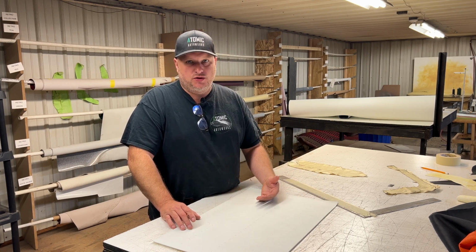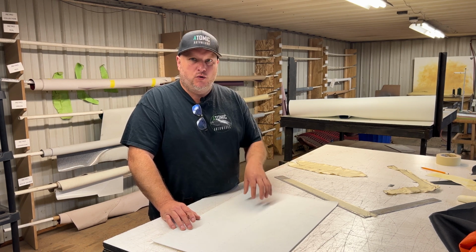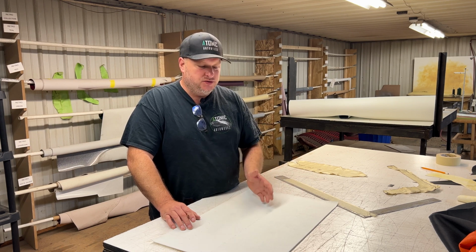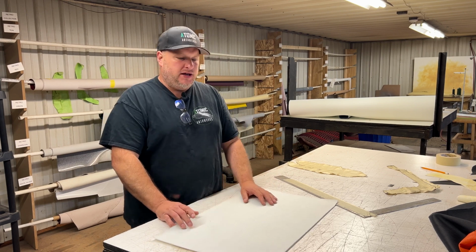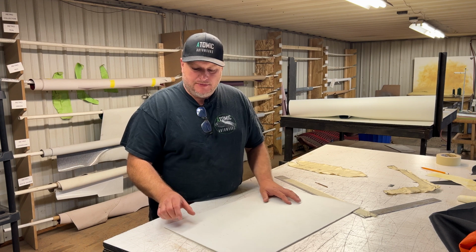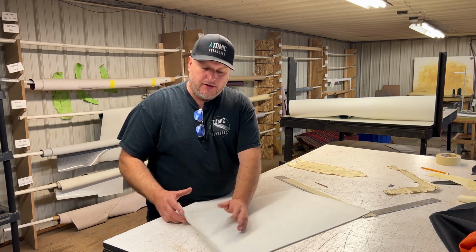We've been using a lot of 1/4 inch sew foam. It does look really nice and tight when you do your stitch work. However, when you want that old school roll and tuck pleat, this will give us that. And we're gonna use the blue thread. It's a top stitch. It's different than a real traditional roll and pleat. On a real traditional roll and pleat, there's a couple ways to do it. Sometimes you cut your strips into individual pieces and then you would overlap each one and sew it.